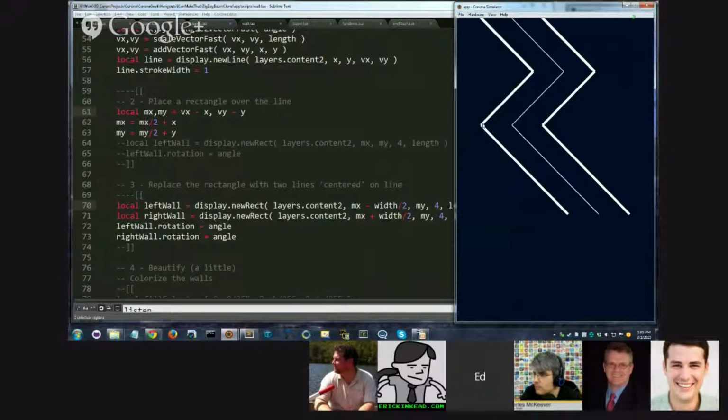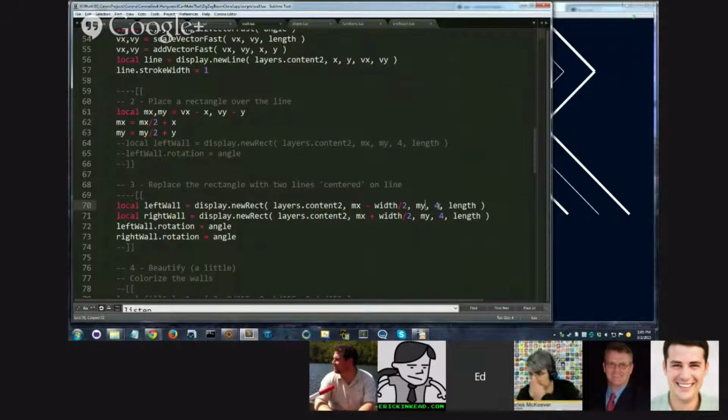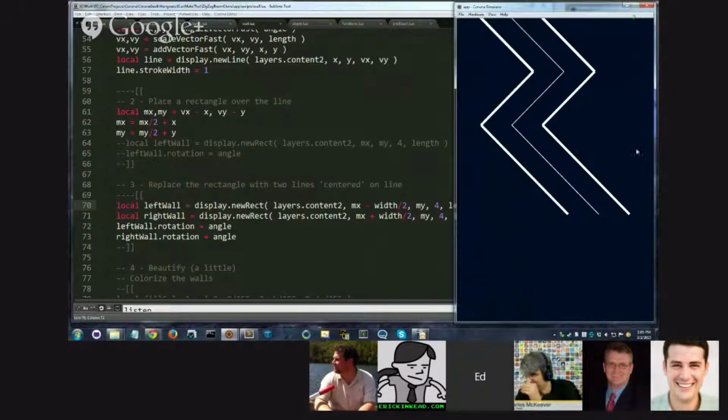But we have got a problem. We have got this little gap. Why do we have a gap? Because the more we move these to the left and right, the longer they have to be to overlap. And in fact, the math of this is simple. Actually, this is not true. It doesn't matter how far you move them.